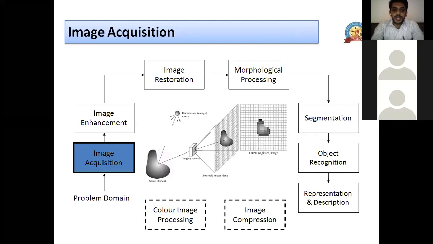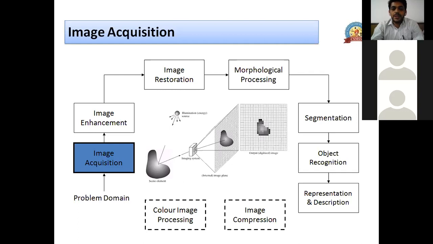Okay. So to capture an image, what do we require? The first thing, of course, we require a camera, but more than the camera, we require some illumination source. Illumination source means some energy source we require. In general, we have the sun as our energy source or illuminating source, or sometimes we have artificial bulbs for giving light. And that is very important, and it is not always the sun or a bulb.